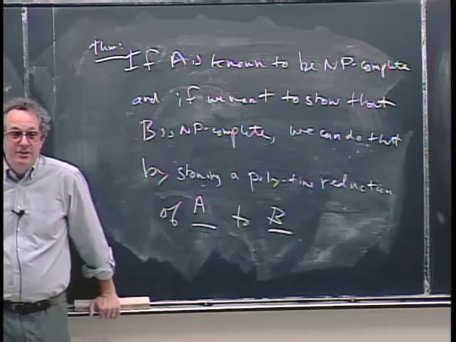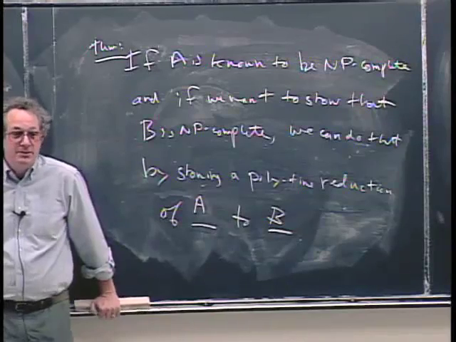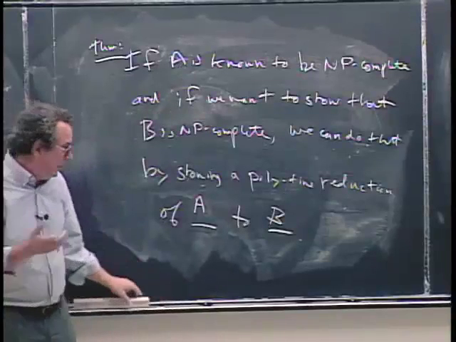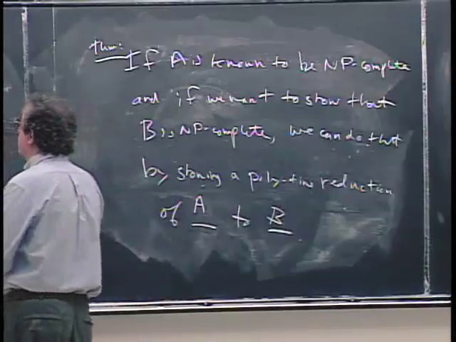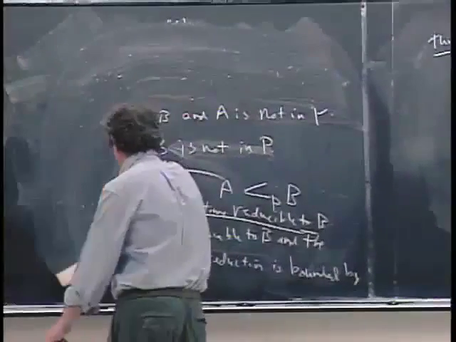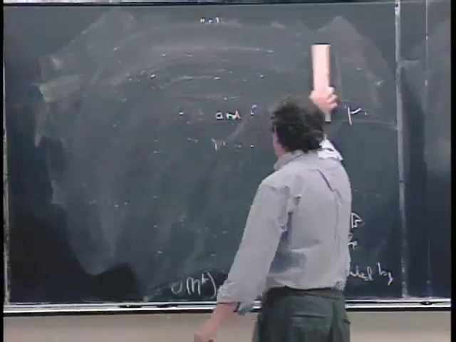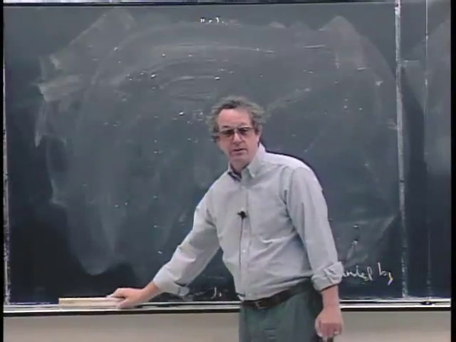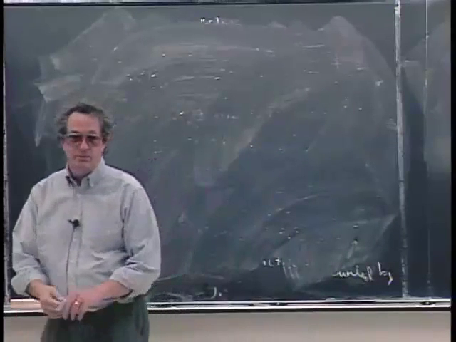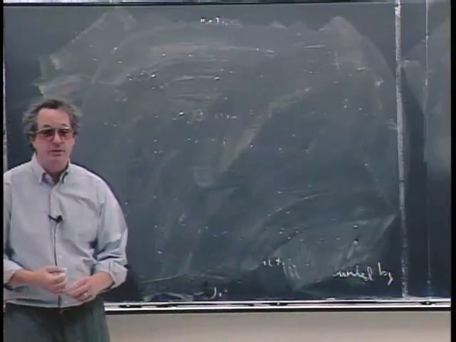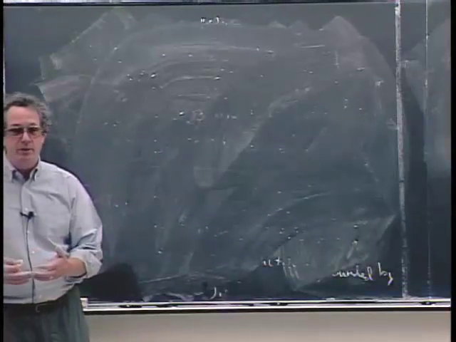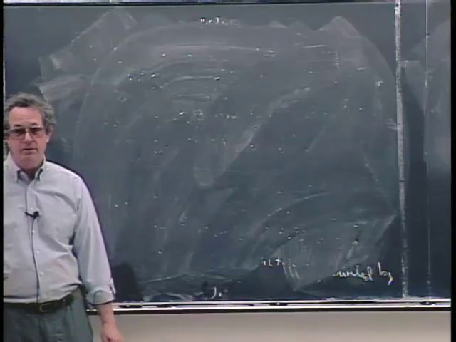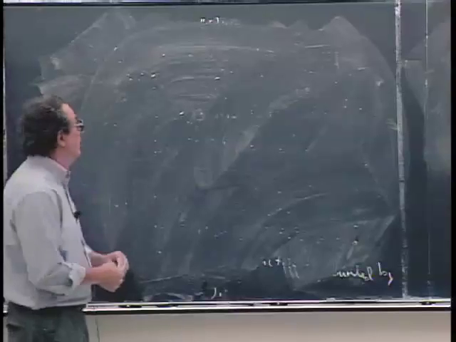Yeah, chicken and egg. You've got to have an NP-complete problem in the first place. You've got to have this A that's known to be NP-complete. And this is the great theorem of this topic, and a great shame that I only have 10 minutes left, because if I'd had another 2 or 3 hours, which meant another couple of lectures, I could actually prove to you the existence of an NP-complete problem. And the book does it. It takes about 3 or 4 pages. It's not that hard conceptually. It's just a little bit of detail.